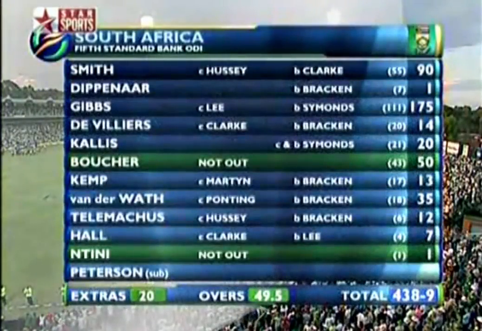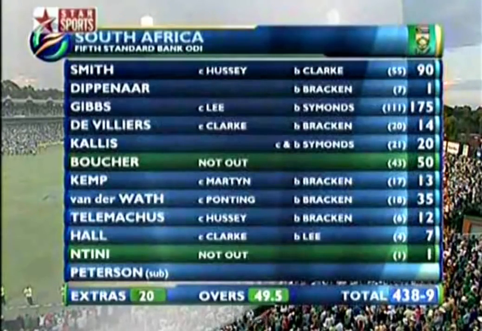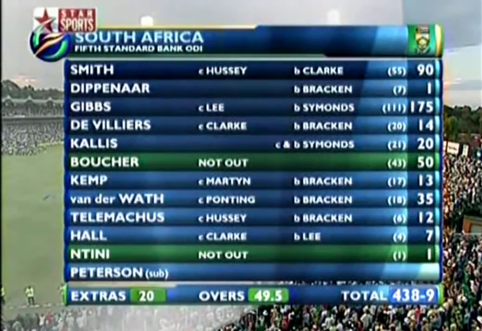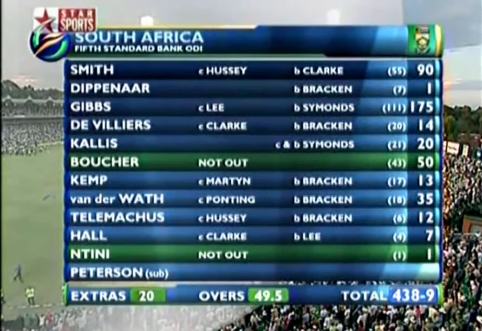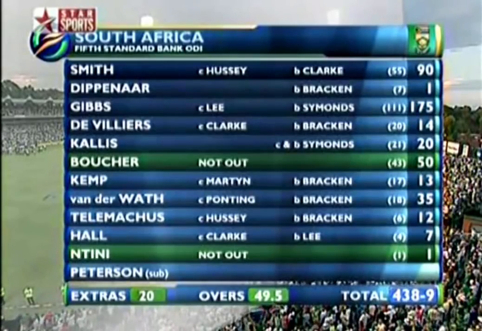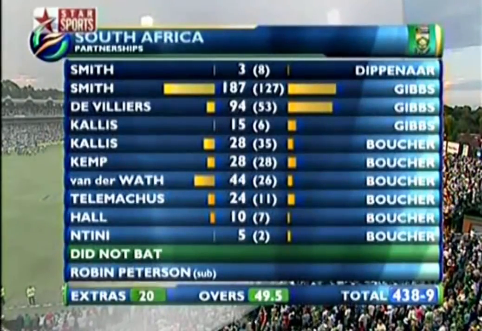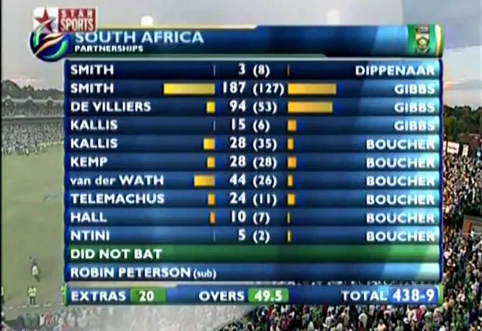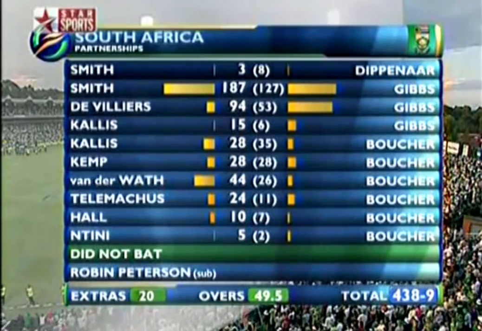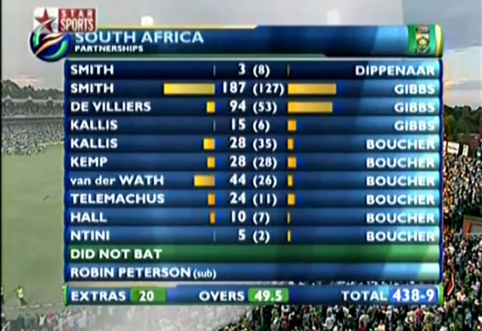That is the performance of the South African batsmen. Dippenaar out early. Smith played superbly. Gibbs played the best innings he's ever played in one-day international cricket. And the rest of them kept the pressure coming. They kept the runs ticking over. And Boucher then came in and finished it off with some seriously good help from Van der Vaart in particular. And those partnerships at the top end really set the scene. Smith and Gibbs needed to get them to a decent position so that they could keep things going. Tactically, with the bat, the South Africans were superb.